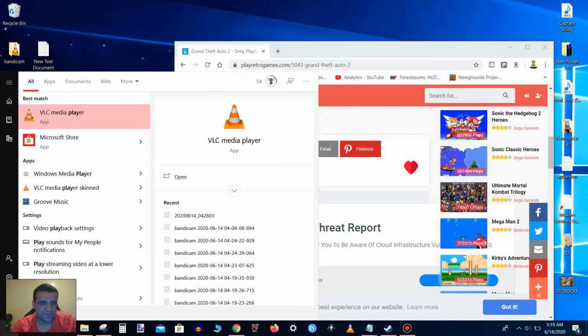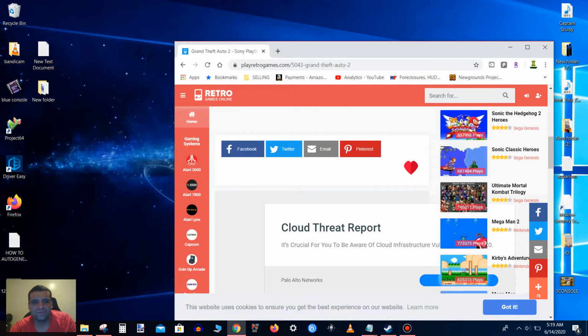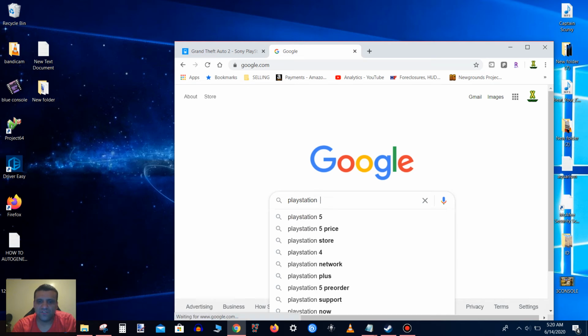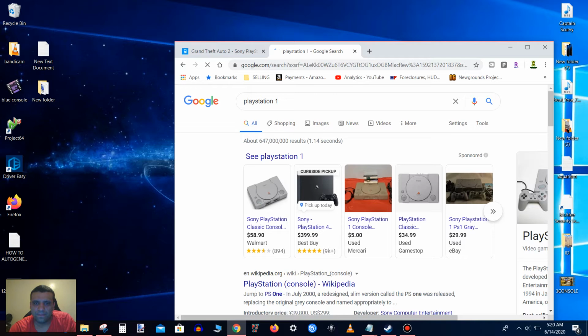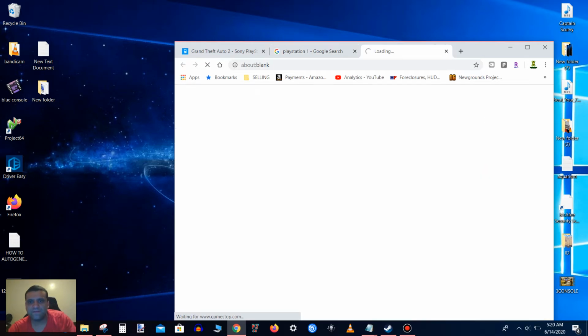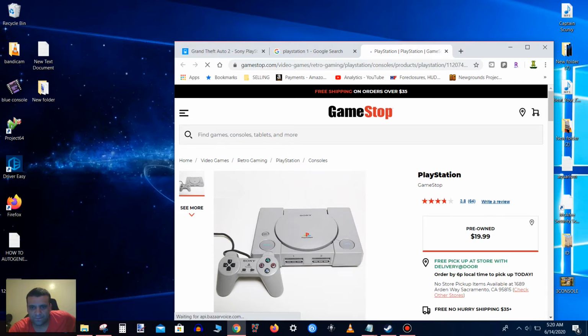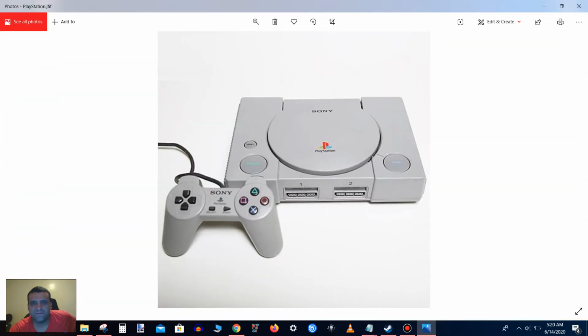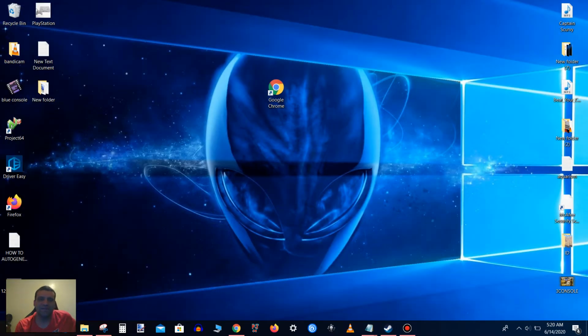Let me see if I can find the image. PlayStation. Okay, I don't have the image. Like I said, I want to show you guys how the first generation looks. Okay, let me pick the first one. This image right here is the first gen PlayStation. A lot of people don't know about this. I never owned this console, but it's the first made PlayStation console. Right now they have the PS4, and the PS5 is coming out maybe this year.